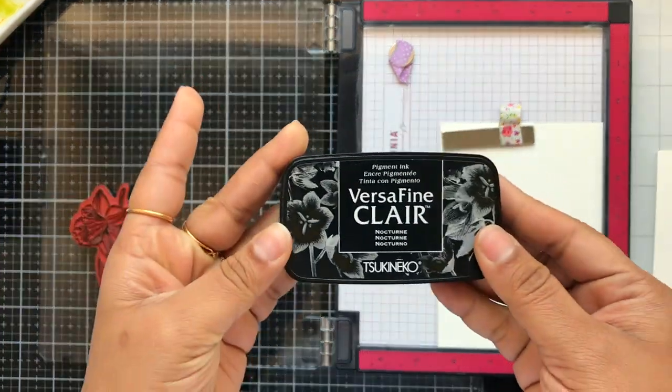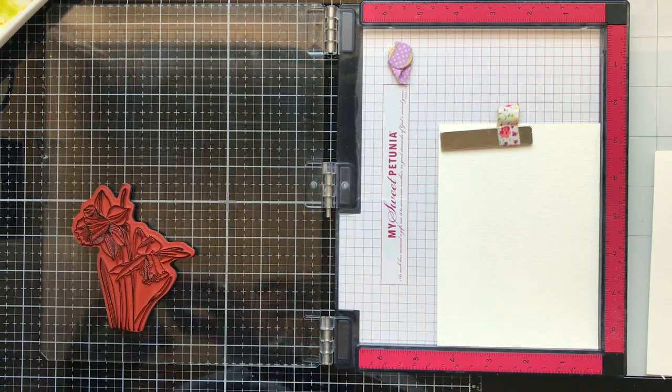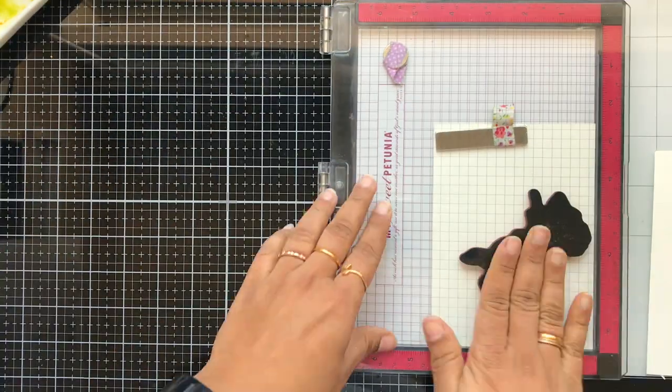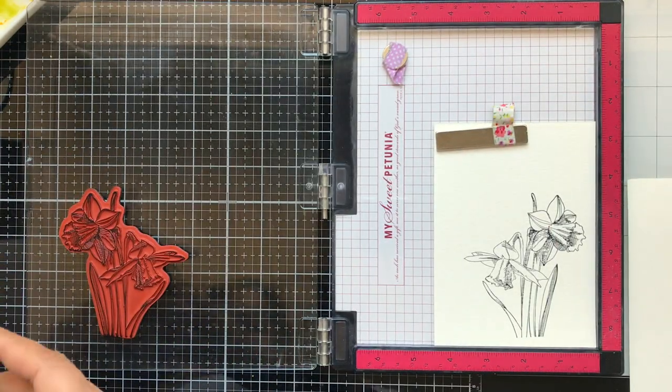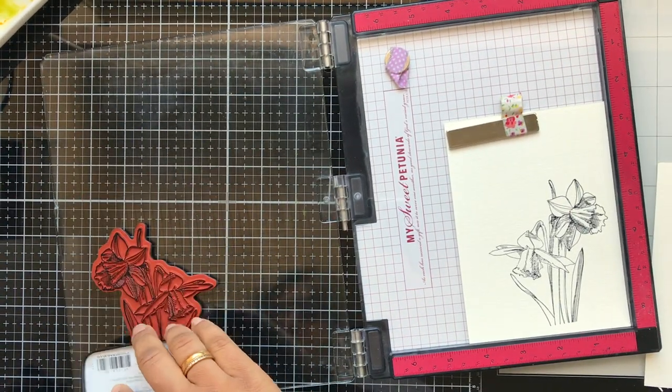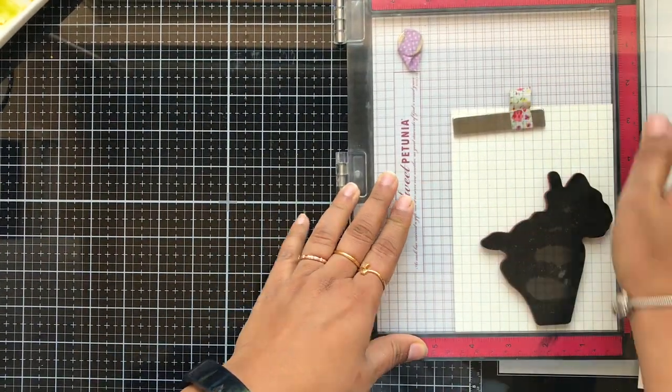I start off by stamping my image using VersaFine Clair ink on some cold press watercolor paper. The watercolor paper I'm using today is from Strathmore. It is the 140 pound. It is a heavyweight paper with some tooth to it.